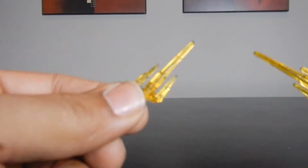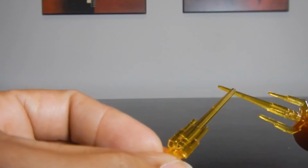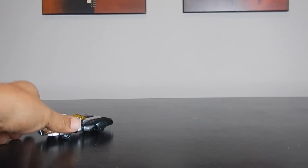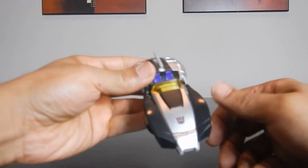And unlike RC, she comes with two sais, like Raphael off of Ninja Turtles. But yeah, she comes with two sais that she can also wield. So yeah, nicely done accessories, and she holds all of them very well, but we'll show that when we get to that part. But yeah, let's get all that out of the way and talk about the figure itself. So yeah, here we go.